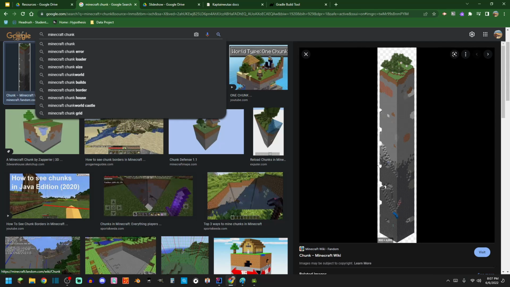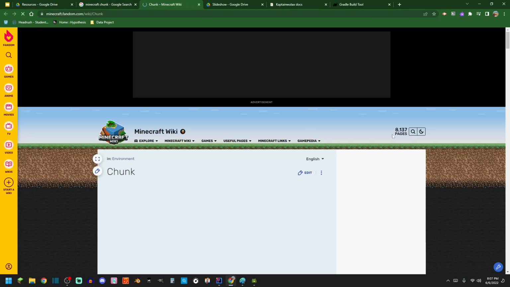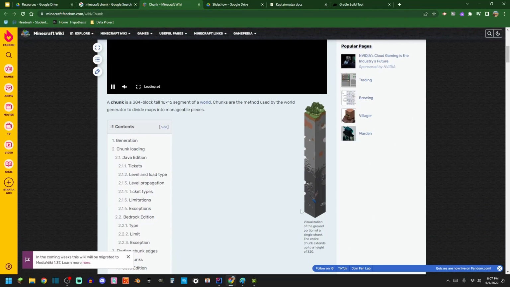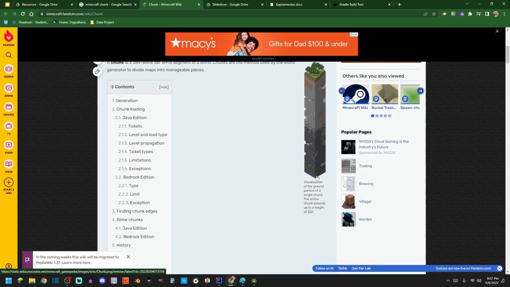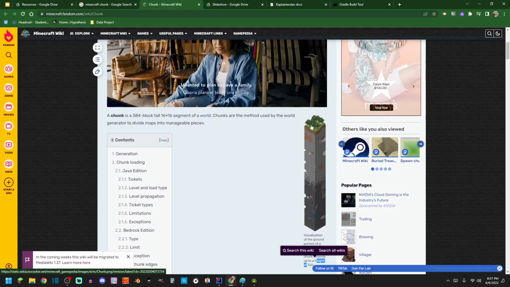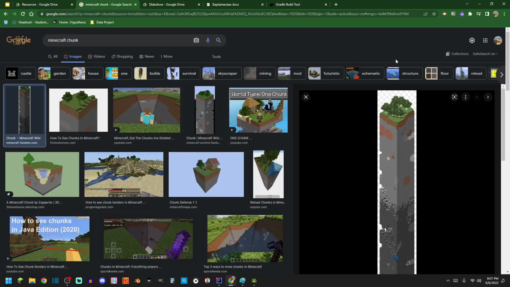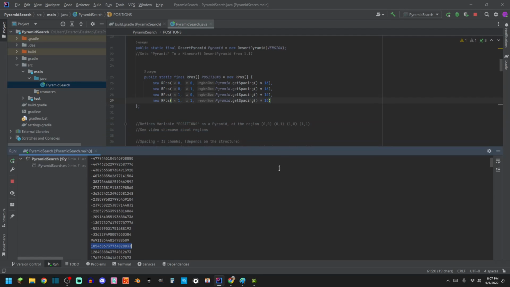It doesn't generate it technically block by block. When you are loading in new parts of the world, when you're running that algorithm to make new parts of the world, you are loading in these things right here, and this is basically just a bit of land going all the way from the bottom of the world up to the new height of 320. So it's this 16 by 16 bit of land. That makes sense. So that gives a little bit of context.